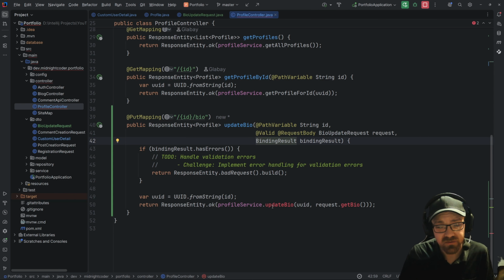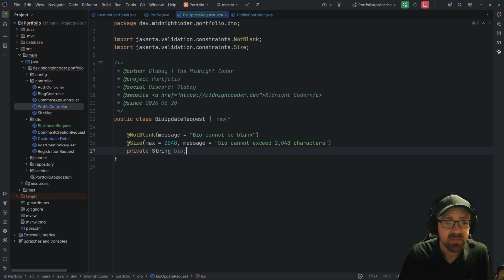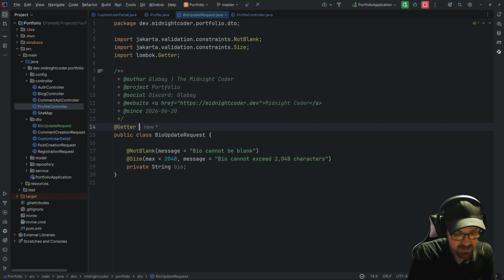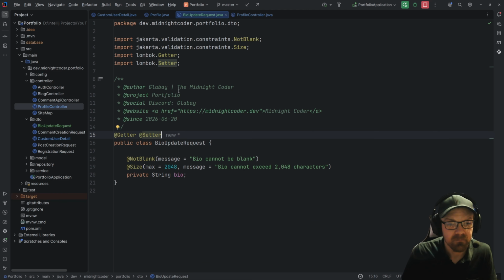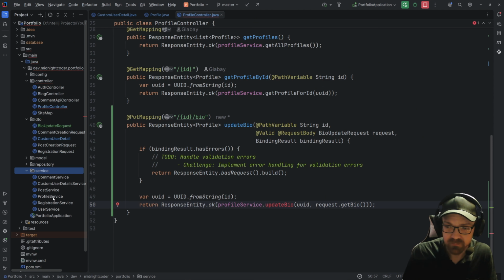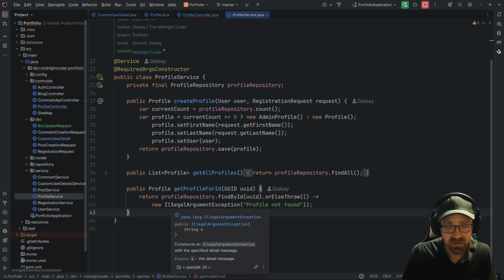All right. So next, we need to go create this method that we do not have, and I also need to come back in here because I'm guilty of forgetting to add getter, setter. So now you can see we can get the bio, but now we need a way to update the bio. So let's pop into our profile service, and let's create the methods that we're missing.